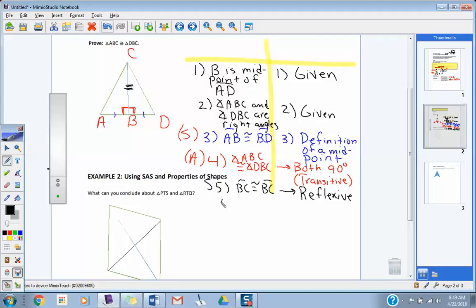So number 6 right here, and guys, your last step every single time is always going to be these triangles are congruent by what congruence theorem. You're just simply going to say, here's my proof. Triangle ABC is congruent to triangle what up here, guys? And what's your reasoning? SAS. Side angle side. Find a way to show that sides are equal. Find a way to show that some kind of included angle is equal. Once you've done that, just like SAS, you are done.